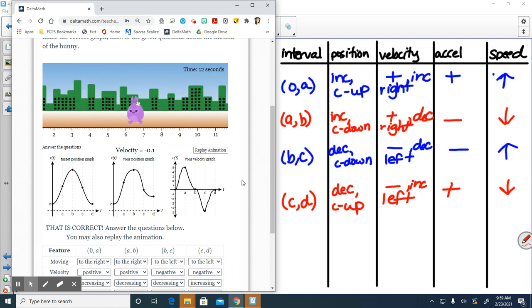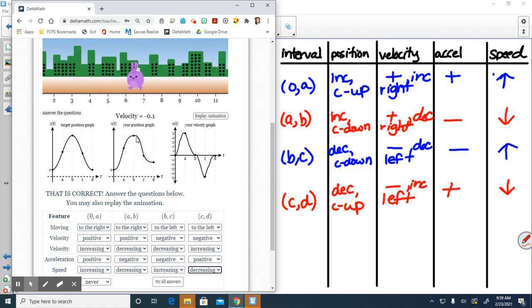Then when was the bunny at rest? Now here's where I do have to look. The other thing I can do if I want to check speed is, I did make the velocity graph as I was doing it, so I can draw the speed graph by taking the absolute value of velocity, reflecting this part across the x-axis. Speed increasing, decreasing, increasing, decreasing. So that's nice too. Let me erase that so it doesn't write over everything.